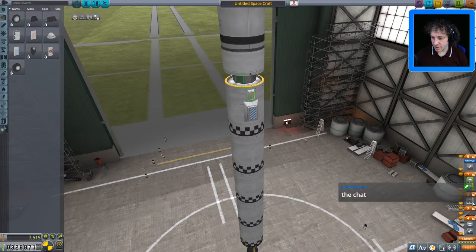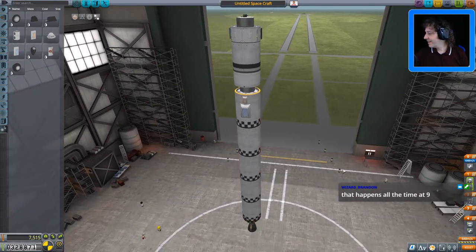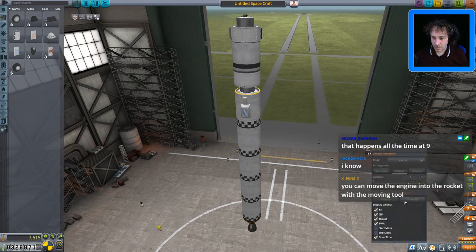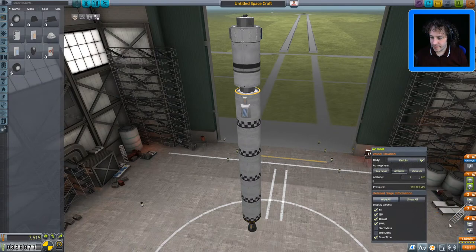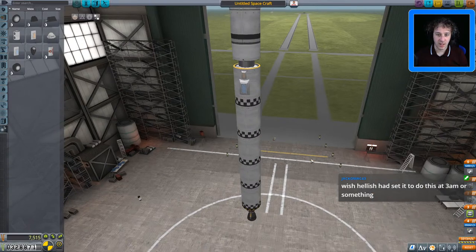Let's get the staging all in the right order. This is so going to explode. Click show all. Oh, wow. Yeah, okay. It's having problems calculating some of the delta V for some reason. Oh, it's because the stage was separating.